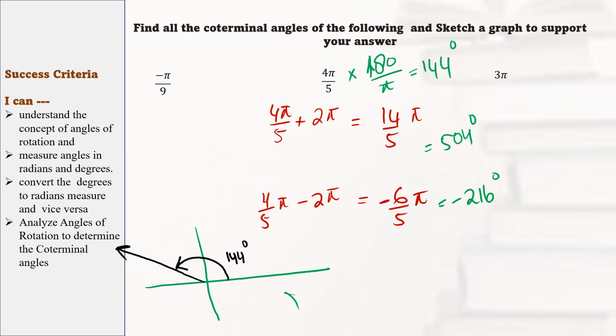Same thing, but I want to show it by the red 504. 504 means one rotation already done, right? And I am coming back then. So from here I moved, I make it 360 degree, then I come back to this position again. So this is called 504 degrees. Now let's make it with the purple. Negative 216 means from here I have to move and come back here only. So it will be negative 216 degree.